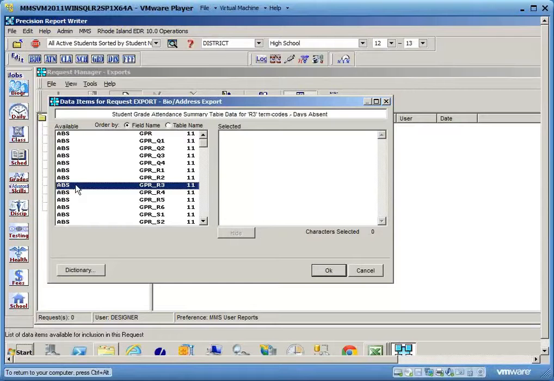My sample export here is simply going to include student first and last name, and we'll do maybe grade level, homeroom, and address and phone number. So in my example, I'm going to be exporting to Excel, and so for the student names, I want those separate items, last name, first name.